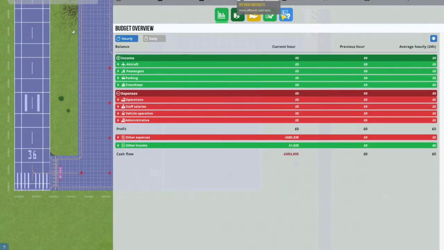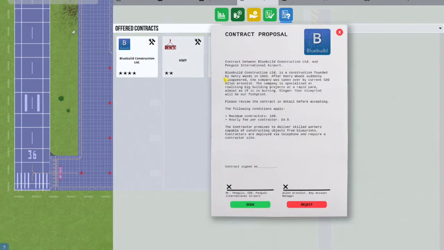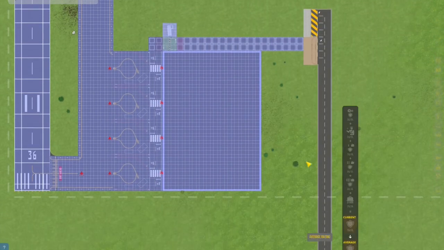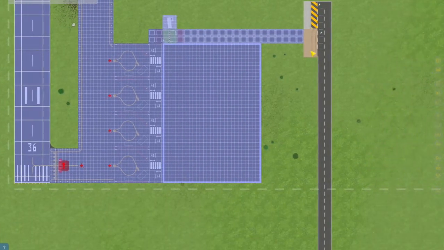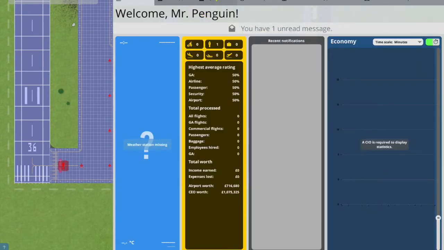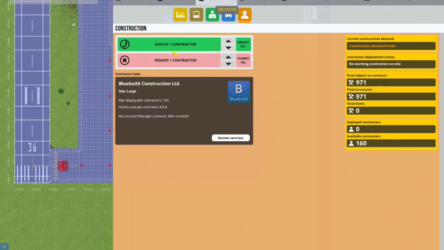Panel, we're gonna go to economy, offered contracts. We need a building contract, and this one seems to be the best one, so we're gonna sign that one, and there we go. And then let's start playing the game. Triple speed, there we go. Now let me try and deploy all contractors. Operations. Contractors, here we go. Deploy all.